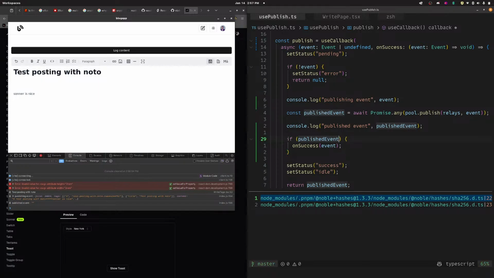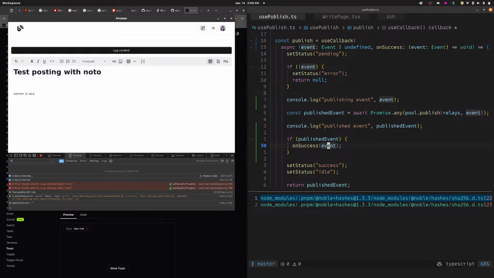If published event is... well, the thing is with on success, we have a status here too that we could listen on as well, but whatever.